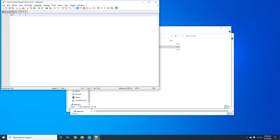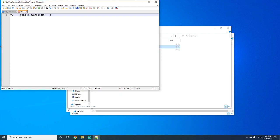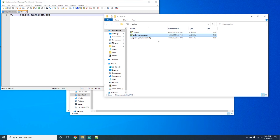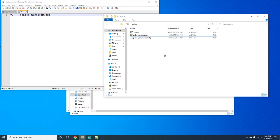And now you need to put poison mushroom .cfg in there. Hold on. Yeah, okay. Sometimes this isn't an extension. Because this is a new desktop, I had to check. I set mine to not show the extension on my other user on here.